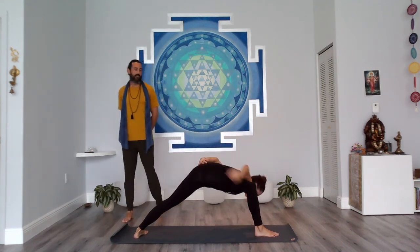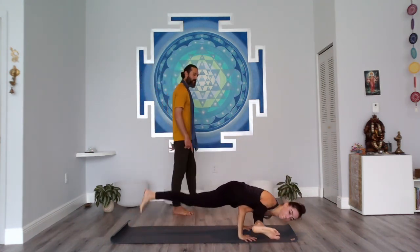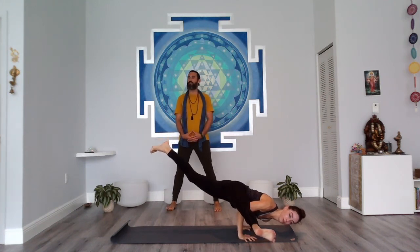Ekapada Kundinyasana. Take your right arm underneath the right leg to the outer edge of your foot. Wiggle the foot out to the side and push through the heels. Hold here for a few breaths. And then Vinyasa.